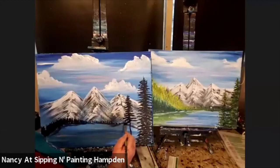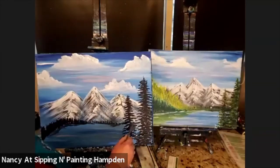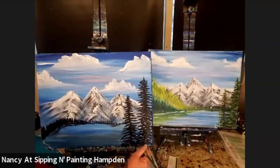I'm holding my brush pretty flat though. If I had somebody sitting on top of the bristles with a cup of coffee, it would not be spilling. My branches are pretty flat. I'm holding my brush pretty flat. You can always pick up a little more paint toward the bottom. You're gonna need it, maybe. Always make sure that your evergreens have that rectangular shape because the old growth is wider and fuller than the new growth.